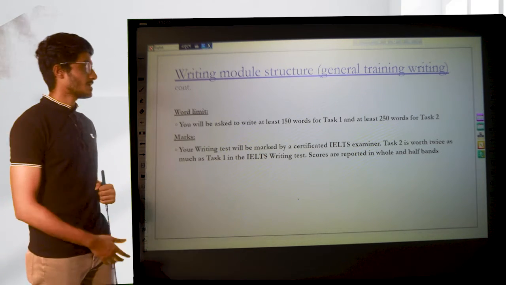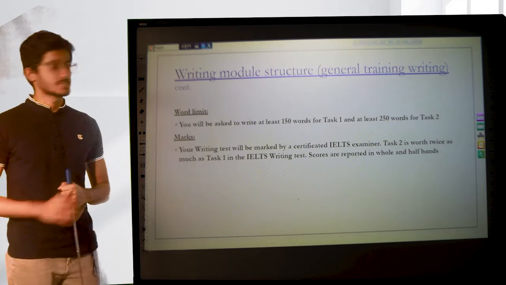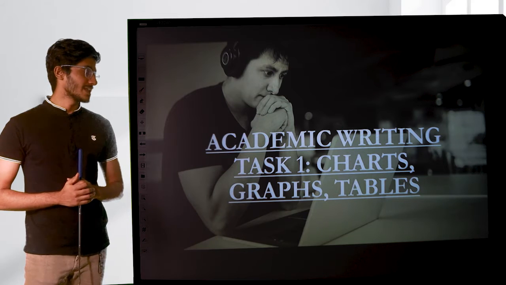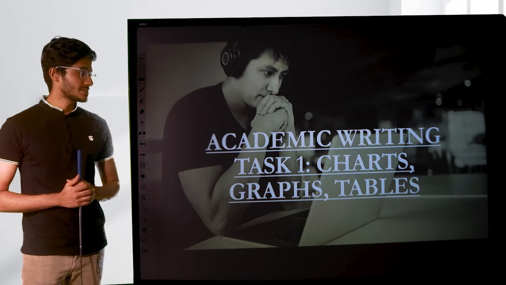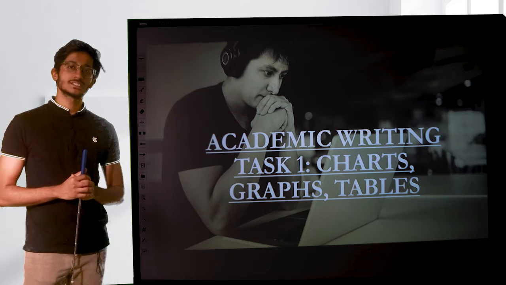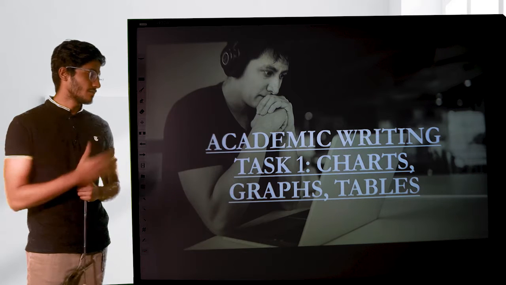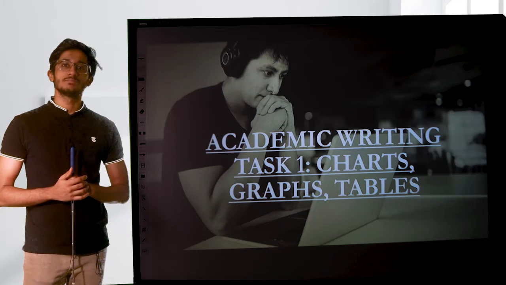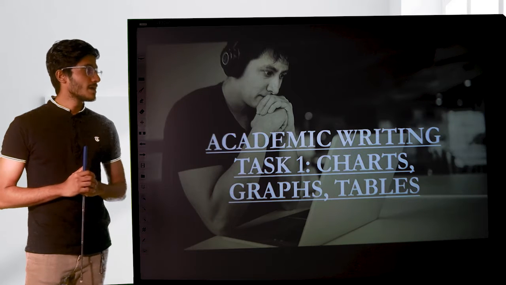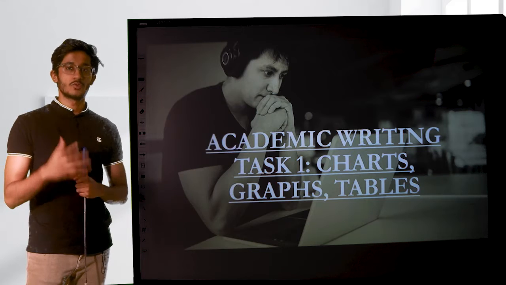So this is also the same. The word limit and the marks are also the same for this task. So now we move on to the main agenda of our video, which is Academic Writing Task 1, Charts, Graphs and Tables. We will be having a separate set of videos for process diagrams, and this video is the part 1 video for task 1, charts, graphs and tables, and it's the part 1 video from the 3 videos that we will be having, and this video is on the planning process which you should have before you start writing.